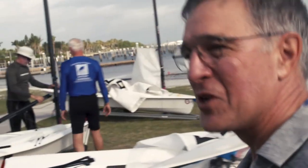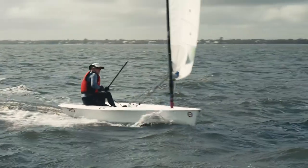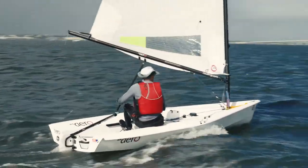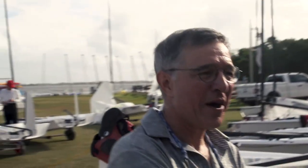When the wind blows, it accelerates very quickly. It's very easy to adjust the sail trim. It's a carbon fiber mast, so when you pull on the Cunningham, it does something. When you jibe, you don't wrap your sheet around the transom. And when you've got the dolly behind you, you can walk right up the bank at 66 pounds.